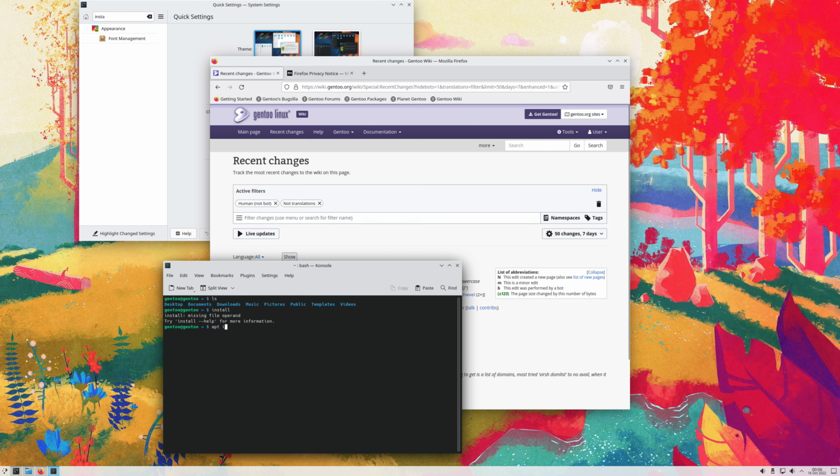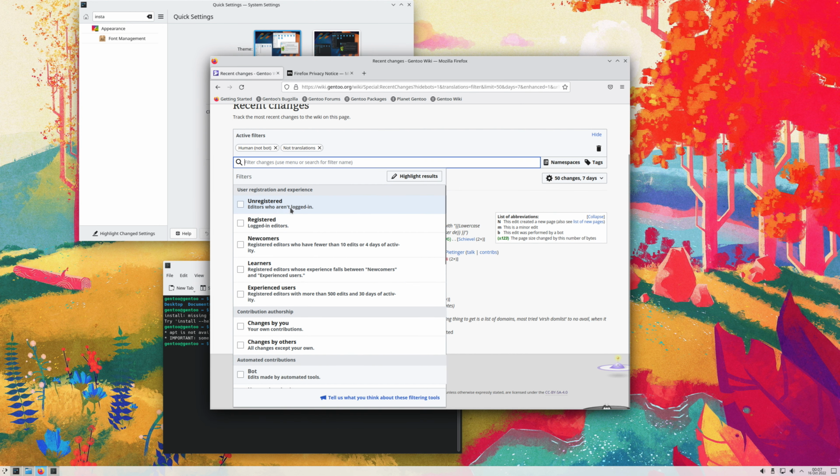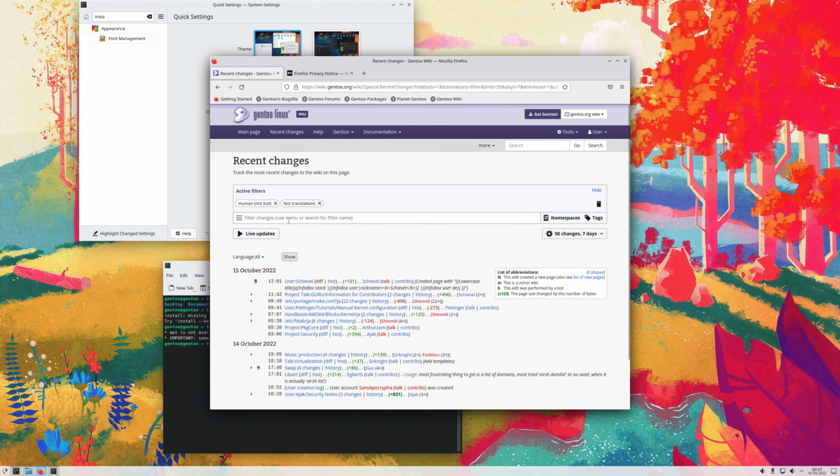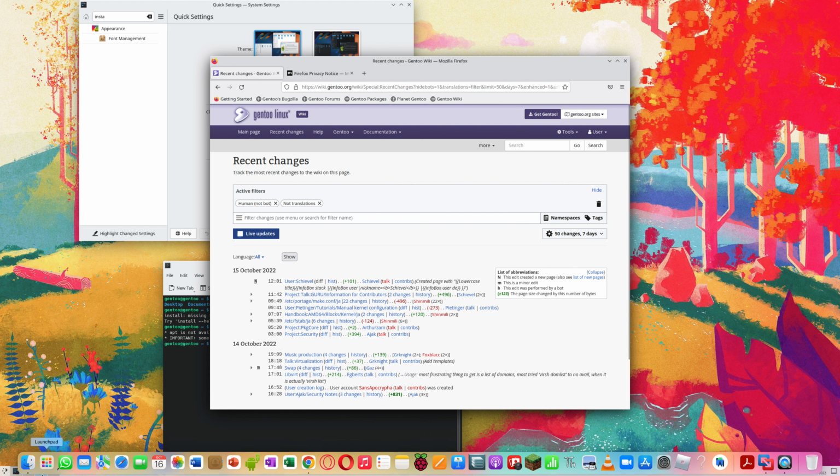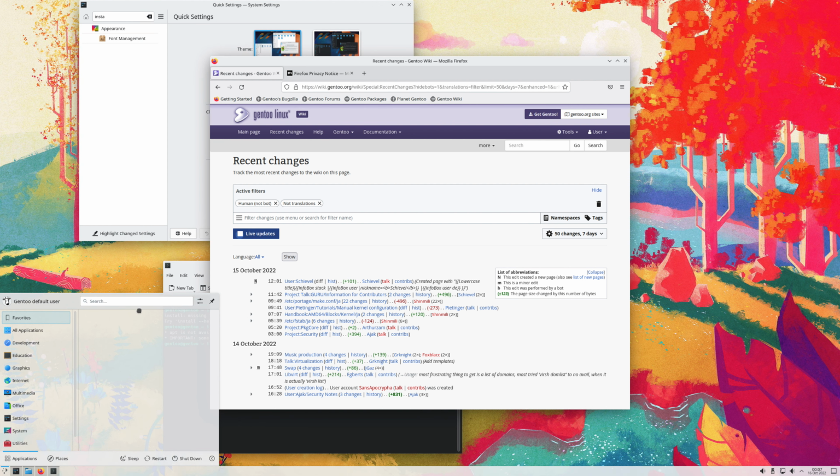Oh, do I do apt update? And wrong symbol, and upgrade. Okay, I guess you're not using... Wait, that means, now this is live updates. We have to really figure out how to install it. Okay, never mind. I guess I can only review it on what we have here.